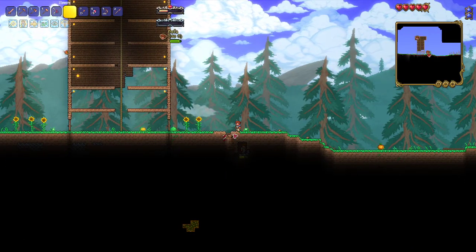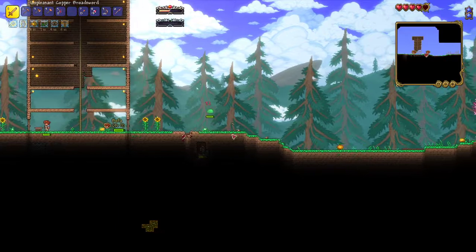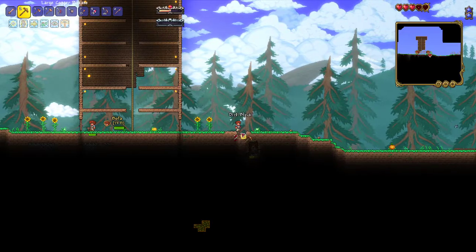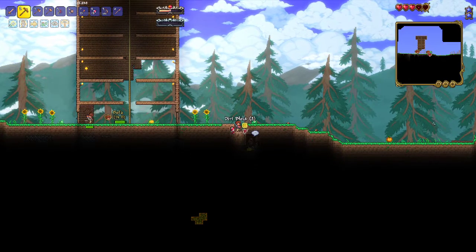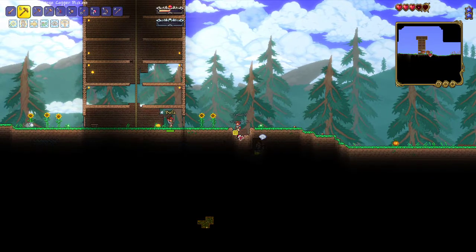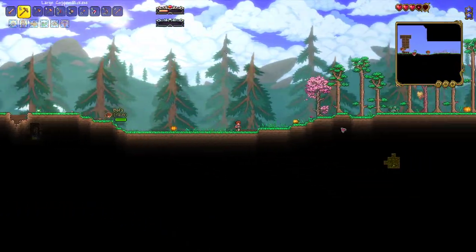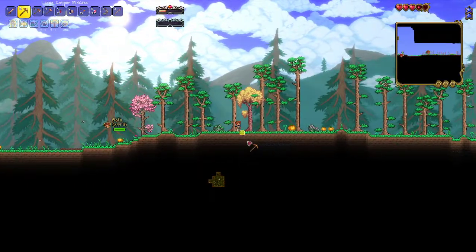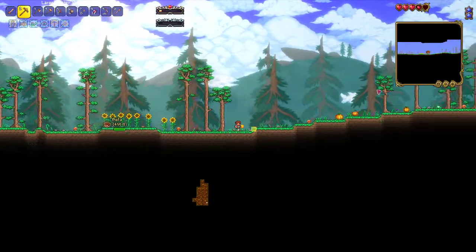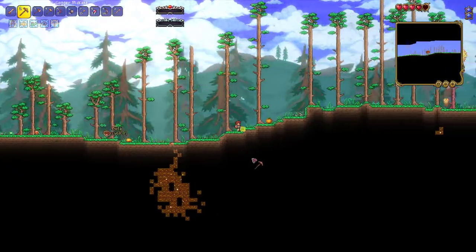Alright, I'm gonna move this back down since now zombies can't come in. What are you doing? You'll see, just let me. Can we stop digging holes? No. Don't patch up the hole. I'm just trying to do something. There we go, the house is finished.